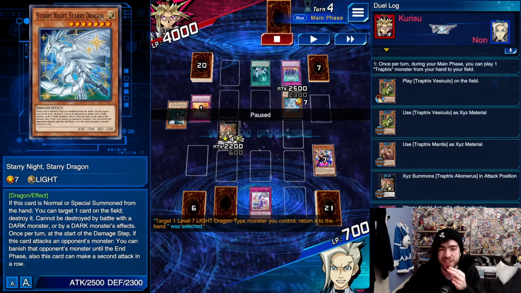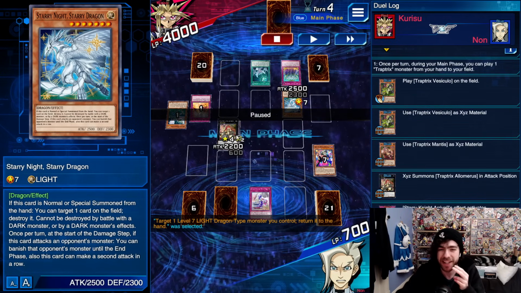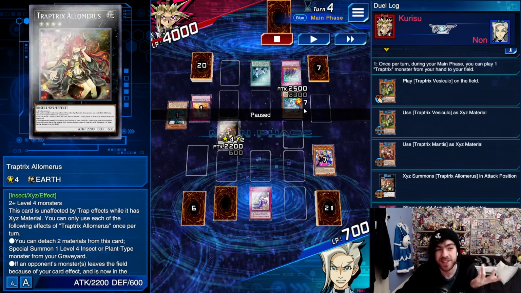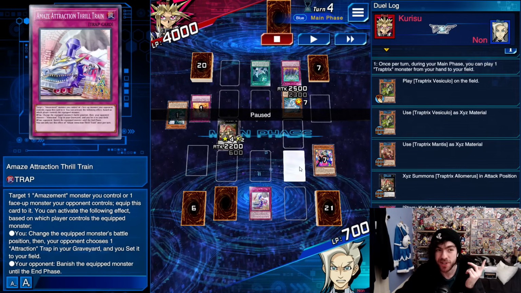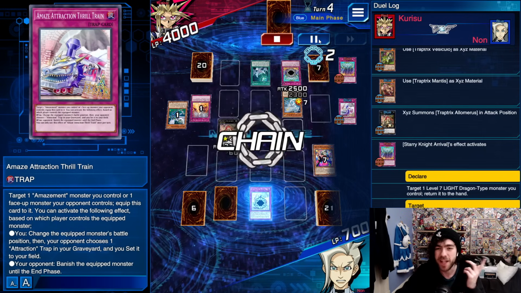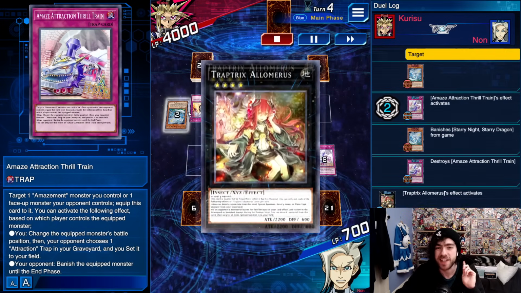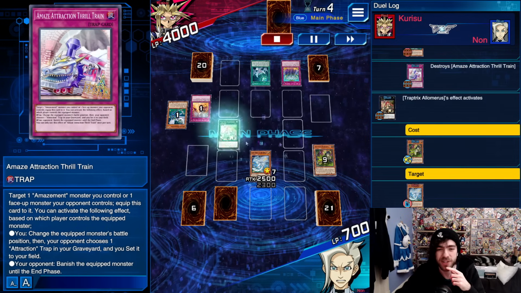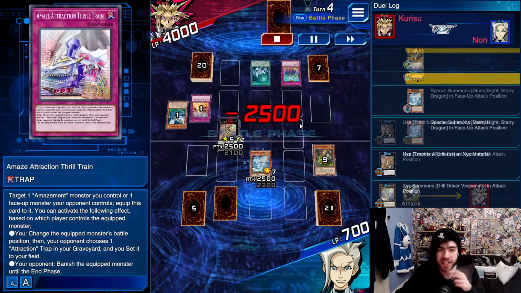My opponent then decides to use the effect to put this thing back in hand, which is very nice of him. I was just going to use this to revive a Traptrix, but if he wants to do this, that's also nice, because I can just activate my trap card right now, banish it, and because it left the field, it's now my monster. This becomes my driver. And yeah, he's just dead on field.